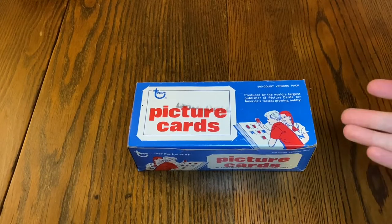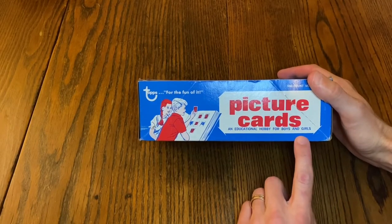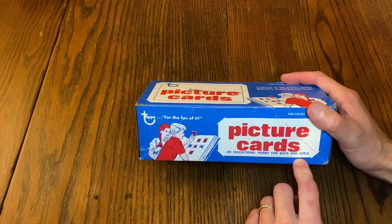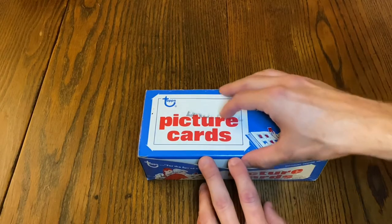All right, so here we go. This is a vending box again. Topps for the fun of it. It is an educational hobby for boys and girls. What do you think about that, Toby? You can add up the home runs and make sure that they are all adding up to the right number. Okay, this is a vending count pack of 1984 Topps.